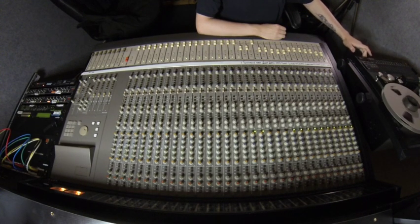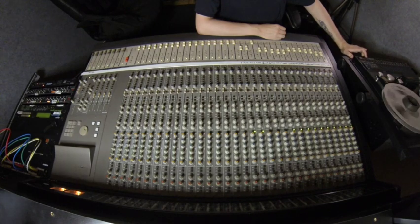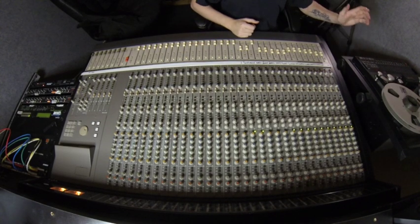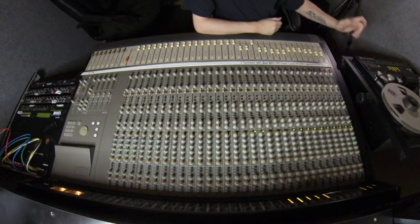So we'll go back a bit. In fact, let's go back to the start. We'll just have a quick listen to the beginning of the song again. The intro is quite long, so I'm a little bit into the beginning.